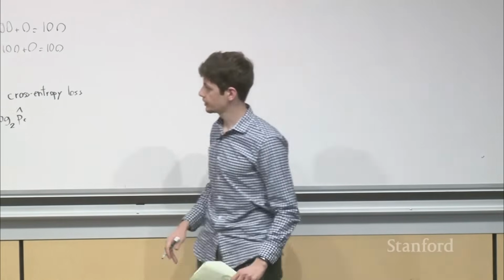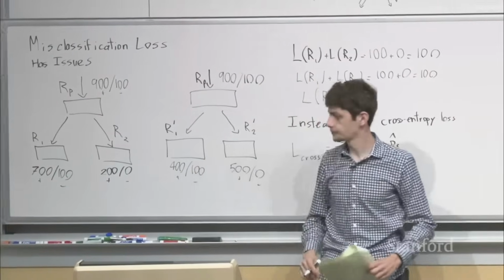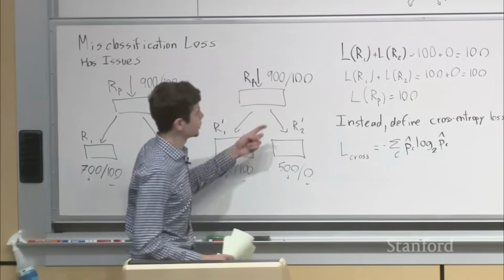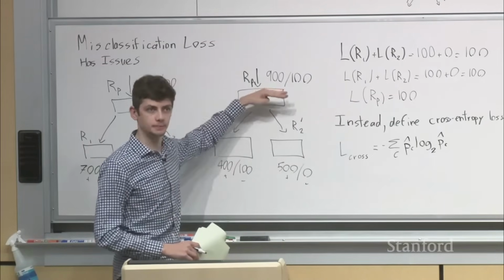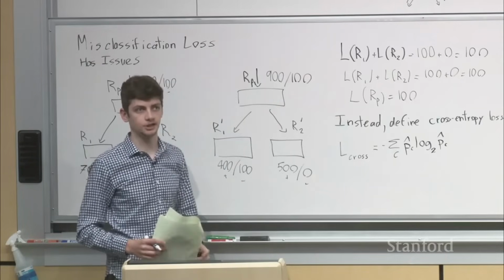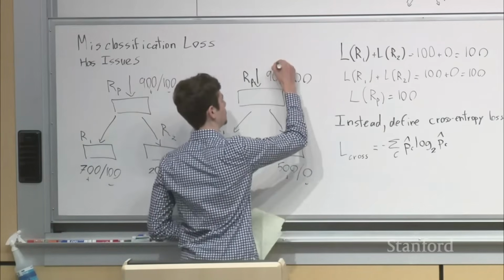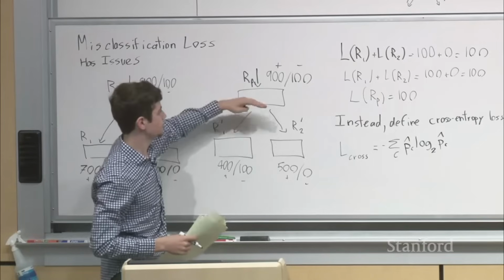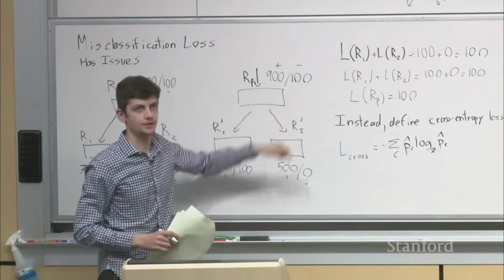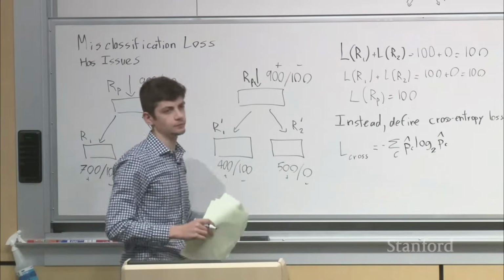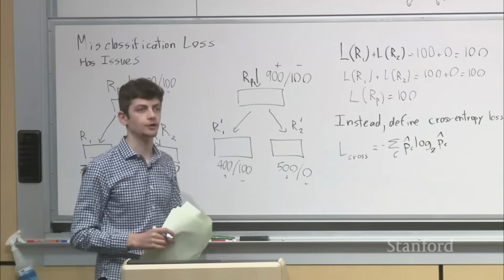Okay. So the question is, what is the proportion that are correct versus incorrect for these two examples we've worked through here? Basically what we're starting with is 900 positives and 100 negatives, right? So you can imagine if you just stopped at this point, you would just classify everything as positive, and you'd get 100 negatives incorrect. If you just stopped here and tried to classify given this whole region RP, you would end up getting 10% of your examples wrong. In this case, we're not talking about percentages, we're talking about absolute number of examples that we've gotten wrong. But you can also definitely talk in terms of percentages instead.